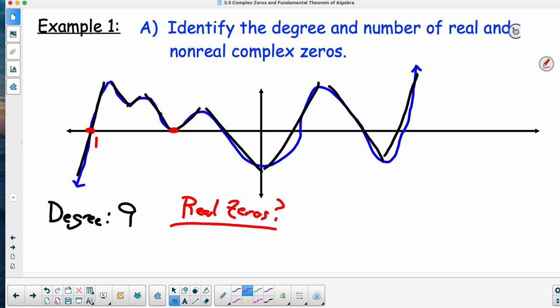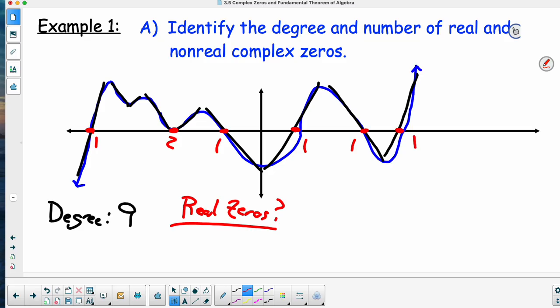But this is a what? A bounce. And again, what's that mean? It means you have how many zeros there? We got 2. So there's 2 zeros there. This is a slice. Sorry, I didn't draw very well, right? This is meant to be a slice. This is a slice, another slice.